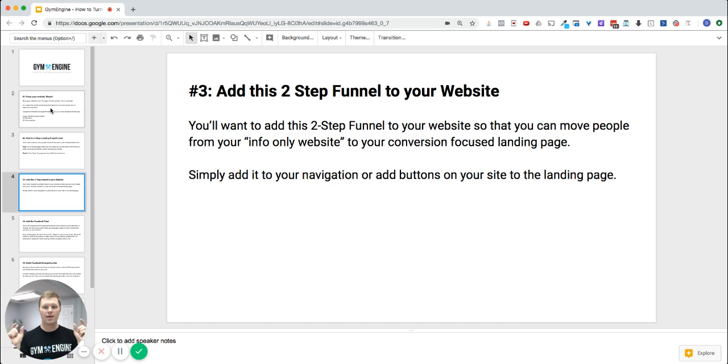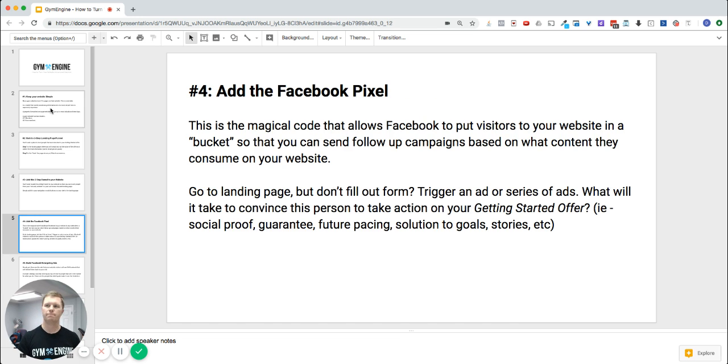What you want to do is you want to add that to the navigation of your website. You want to add a button somewhere on your website. You maybe want to add a little section that drives people to that offer. They read a little bit about you, your methodology. They see the benefits from working out at your gym. And then it's like, boom, here, take the first step. It's free week, free session, whatever it is, right? So you want to make sure that's added to your website. Otherwise, they won't really be able to take advantage of it. Or you miss that opportunity when they're like, it's kind of interesting. Boom, the next thing they see is an offer to get started. And they're like, you know what? Let's do it.